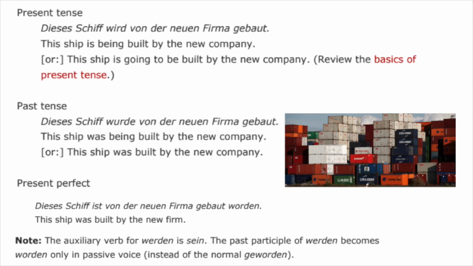It's rather more like the equal sign, which I keep mentioning, in which two different symbols refer to the same thing. So it would make sense that if you did have to put the passive voice werden into the past tense, you would use sein to do that. But if you did that, what on earth would be the form of the past tense participle which werden would take? Now, you may know that the normal form of the past participle of werden is geworden. But if it's in the passive voice, the form of the past participle actually makes an exception to its usual form by appearing as worden rather than geworden.